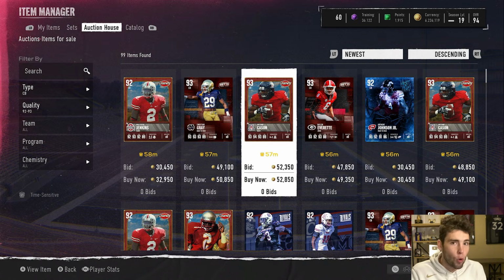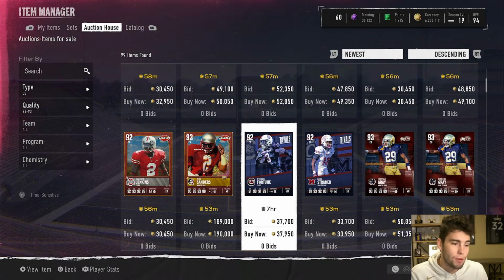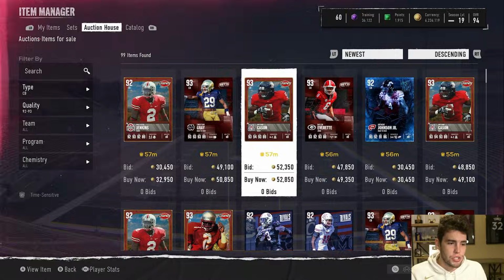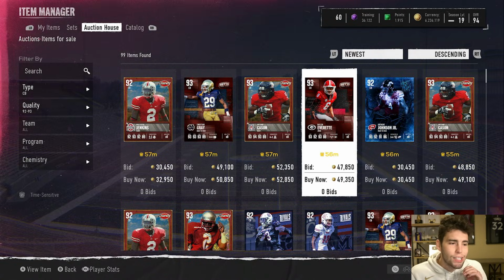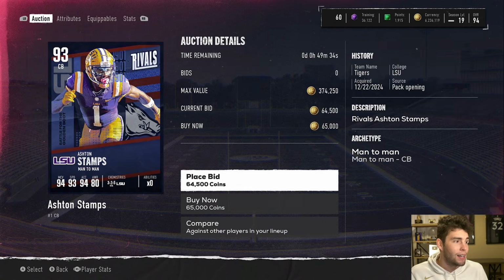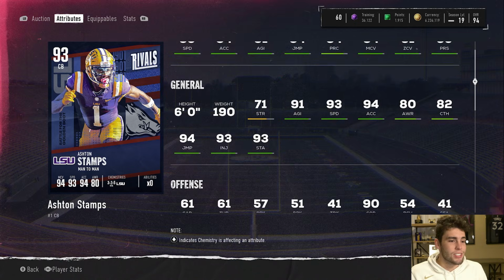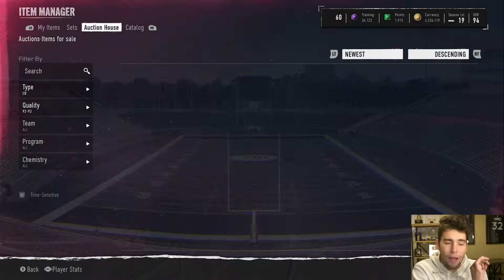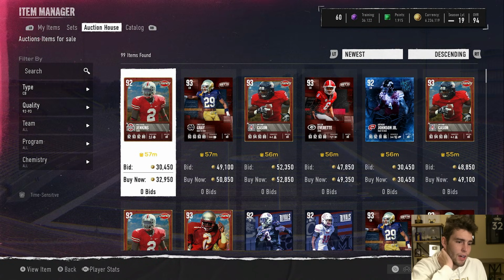Right now, my corners are Kaysen and Malcolm Jenkins. Those are the corners that I've personally been running. Now, obviously, I need to upgrade that position, and that's something I probably should do today. But don't think you guys always need the best of the best. These guys for 50,000 coins are still really good. And even if you don't want to spend on that 94 overall, well, guess what? Ashton Stamps, he is one of the best corners in the game. And he is way, way, way cheaper than some of those other top guys.